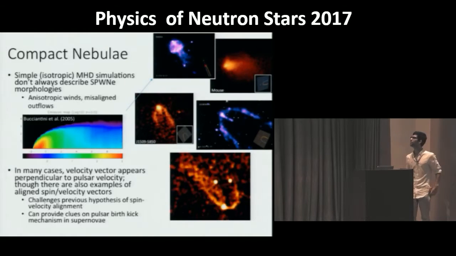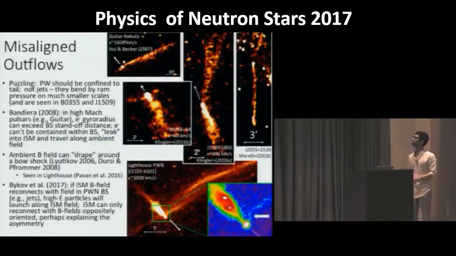So, in recent years, a couple of these puzzling misaligned outflows have been seen. The first one is seen in the Guitar, the second one is seen in the Lighthouse Pulsar Wind Nebulae, and then we've found two more cases, and then recently a fifth candidate has been found, although we don't really know about its velocity yet, so it's tentative. But at first it was believed that these are the pulsar's jets, but that doesn't really work out that well because pulsars with these kind of speeds, their jets would bend on very small, almost arc-second scales. And also in these two pulsars, we can see the jets, so these definitely aren't the jets.